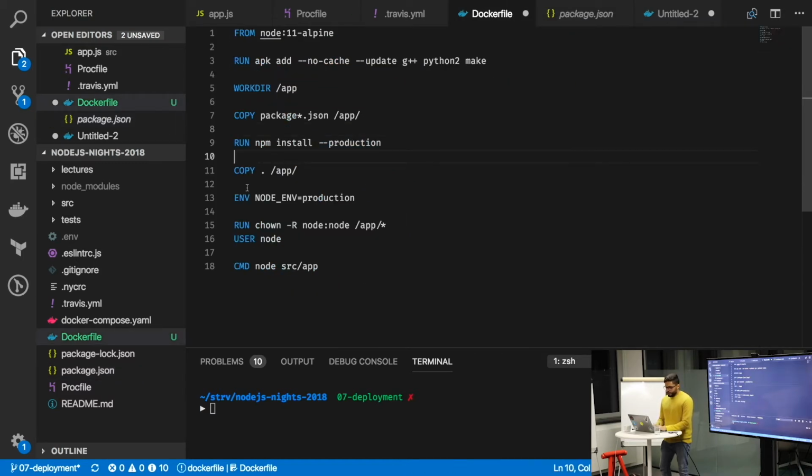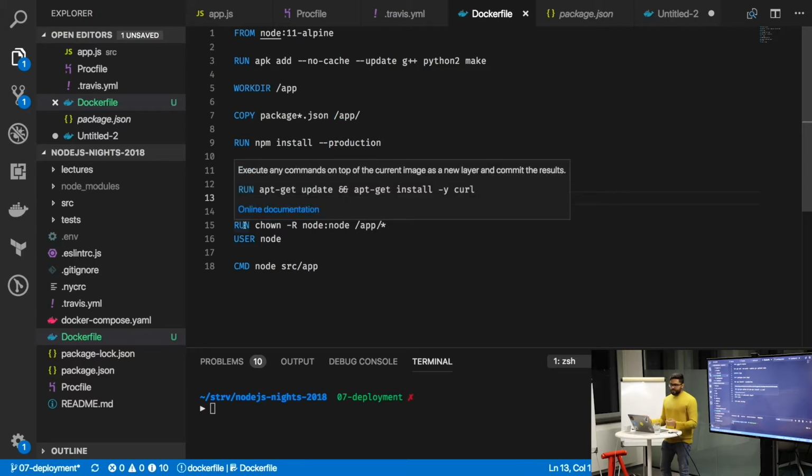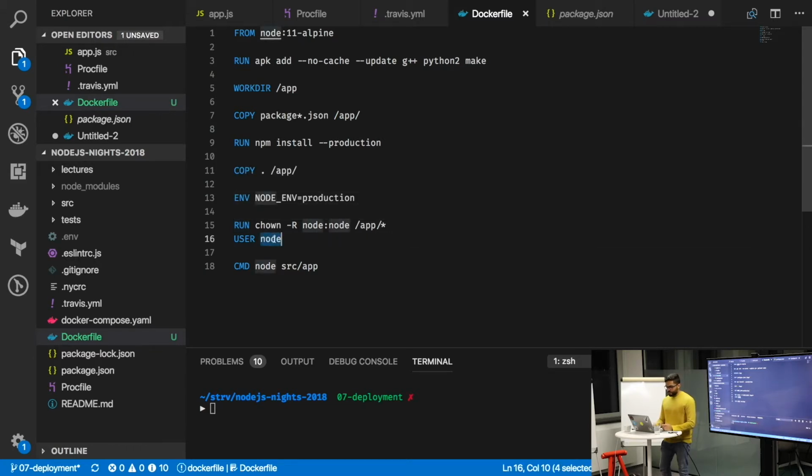So it's very cool. So here the environment we're setting to production because we're trying to build a production-ready container. And then, as I mentioned before, a security-wise way to go is to always change your user to something else that is not root. By default, it will run as root, but basically we're just giving permission to everything that is in the app directory to the node user and group node, which is created by default on this image. That's why I'm not creating the user.